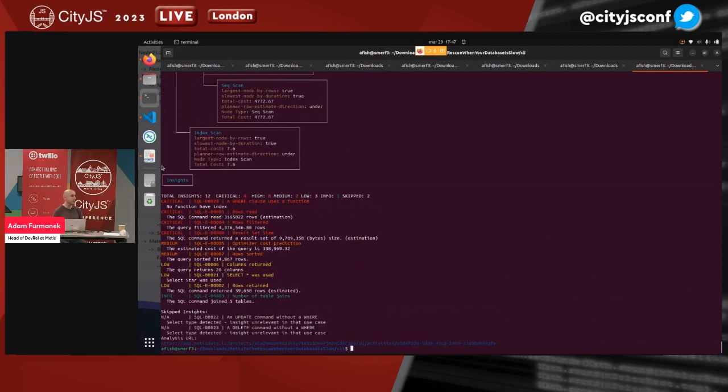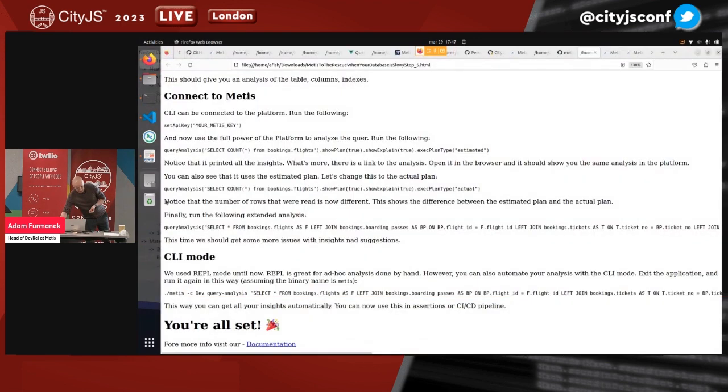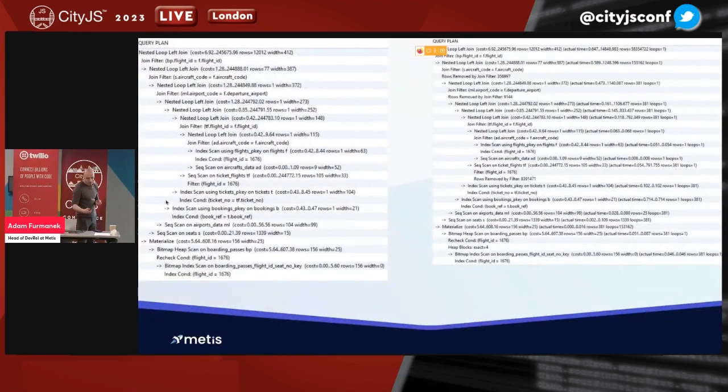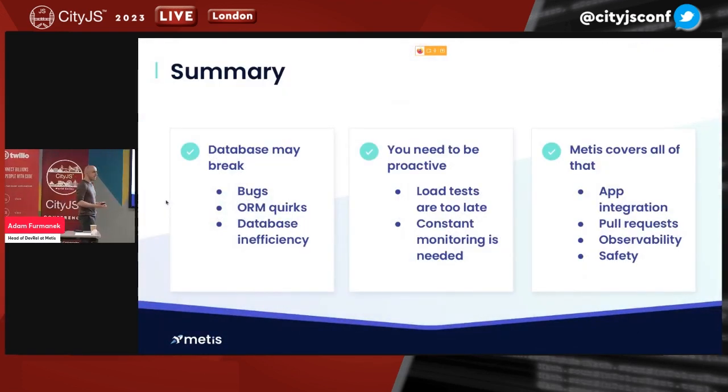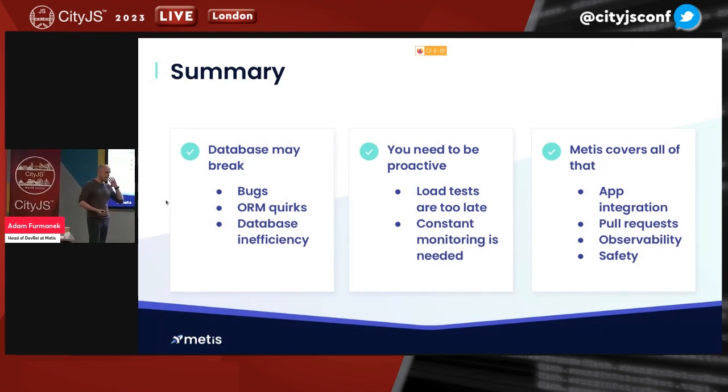So if you wanted, for instance, to take the data we have here and plug it into different systems you have, or different CI/CD, or maybe some automated reports, you don't need to parse the Metis web page, obviously. You can use the CLI tool to generate all the data you have and get automated outputs that you can use with other parts. So based on what we just did with the CLI tool, we can see how we can close the loop and really have a good starting point to do everything.